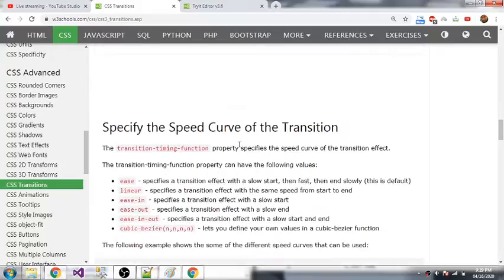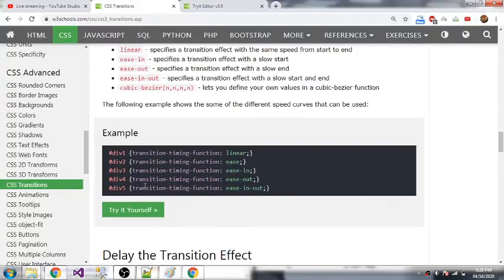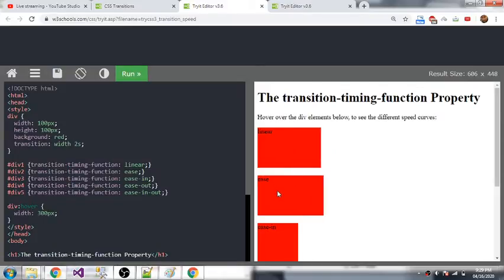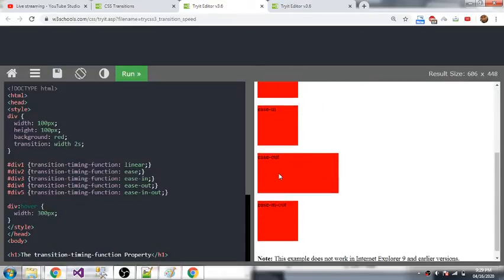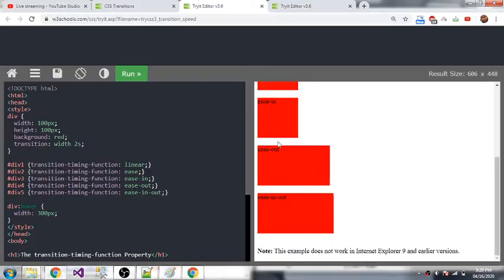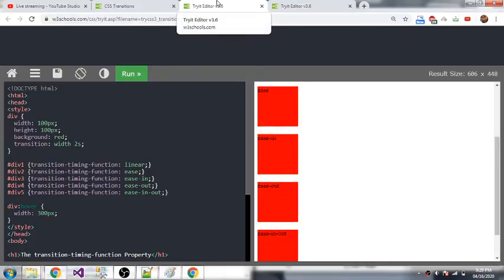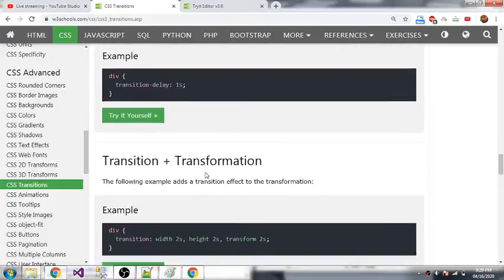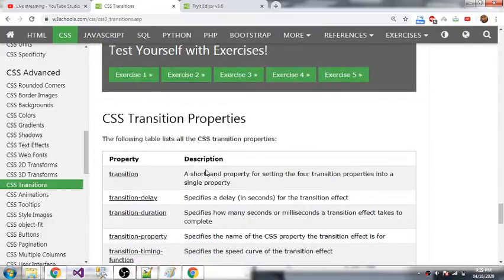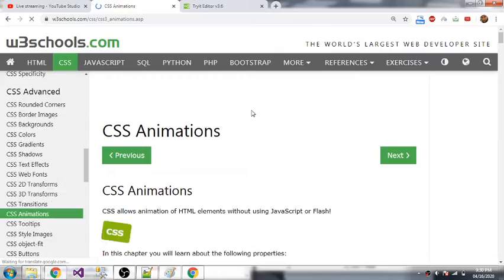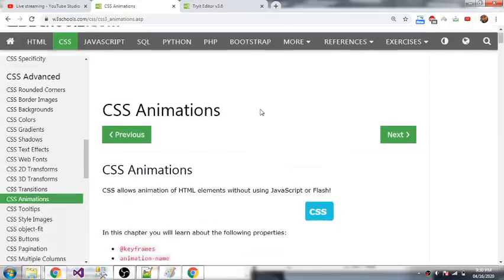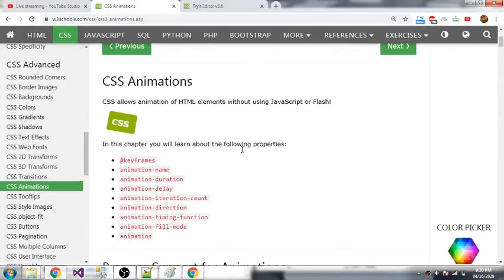And here are lots of transition examples. You just try it out and see what the code is doing. You will enjoy these things. These things are great. This is CSS animations. Transition animations are made with these transitions and other things.